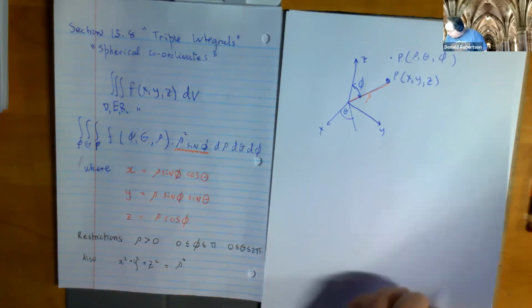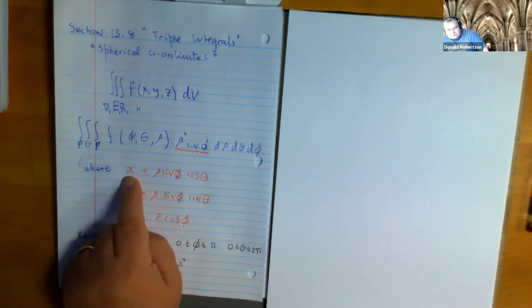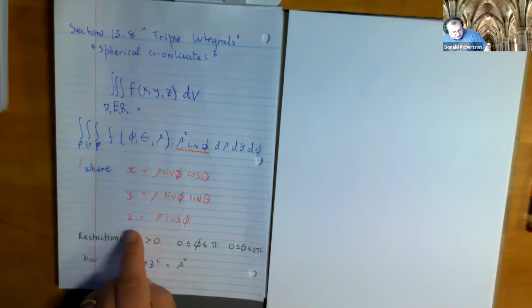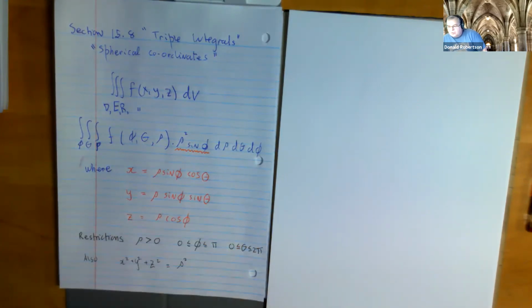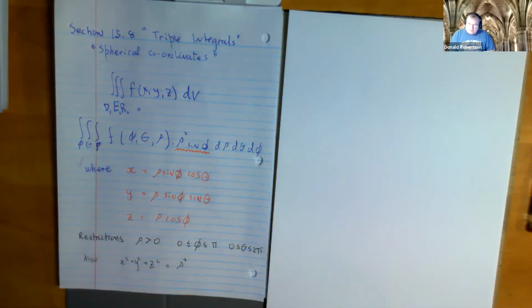Now, to be able to do a proper triple integral, what we need is conversions. So every x turns into this, every y turns into this, and every z turns into this. We also have restrictions when you do a sphere or part of a sphere. I think they call it a ball, and all a ball means is that it's not just the surface of the sphere, it means all the points inside as well. It's really just a sphere, but with every point inside the sphere as well as the surface.